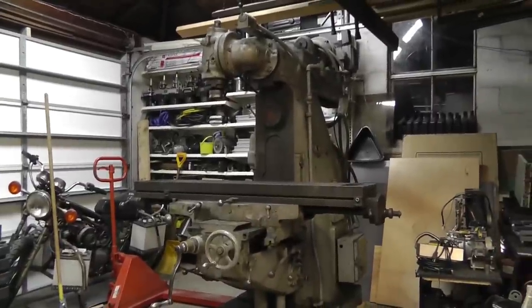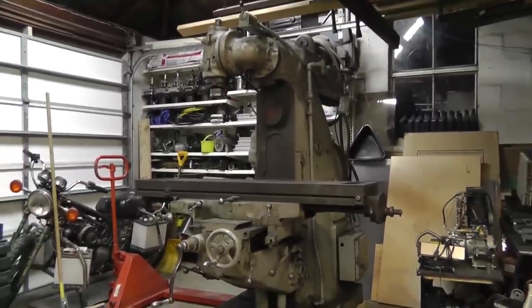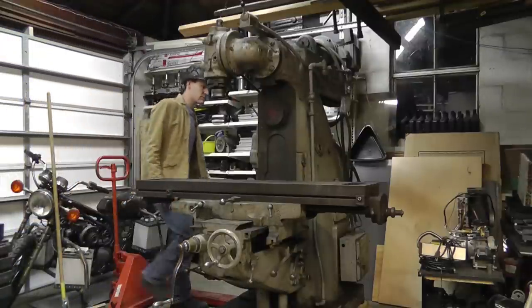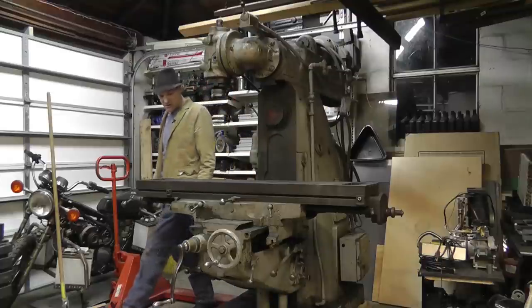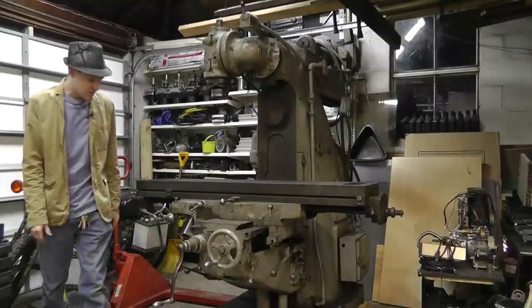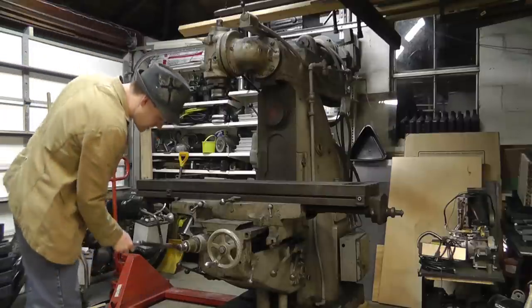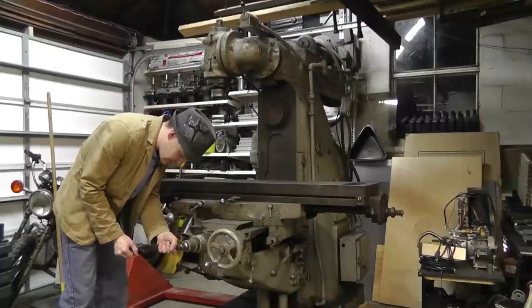I really hope you guys are as excited as I am. I couldn't believe this thing was scrapped. It was a scrap price. They just get rid of it. Here's how big it is if you want to get a visual. Table, I believe, is like I said, 56 inches. I believe this goes out probably about 2.5 feet. And it'll lower and raise about 2.5 feet. It's actually almost all the way down. I was going to wait until I got it hooked up, because this bottom table is just heavy.